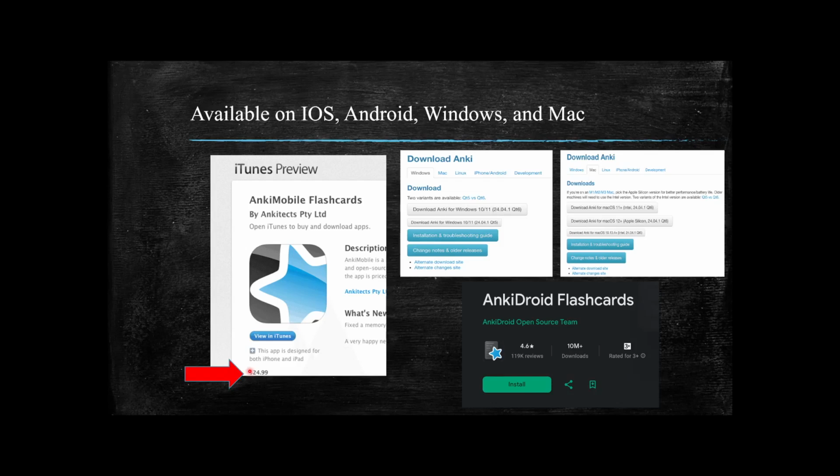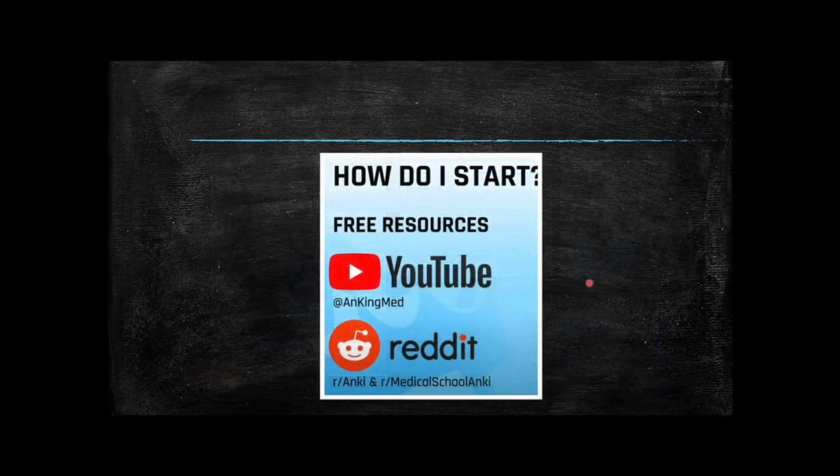It's like filling up gas for your car. It is a necessity, especially Anki on your iPad, which, by the way, my colleague Hassan will show you on his iPad. It is a very excellent program. You must pay the dollar for it. Otherwise, all the platforms are free. All right?